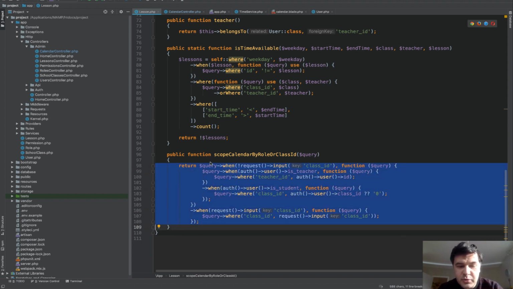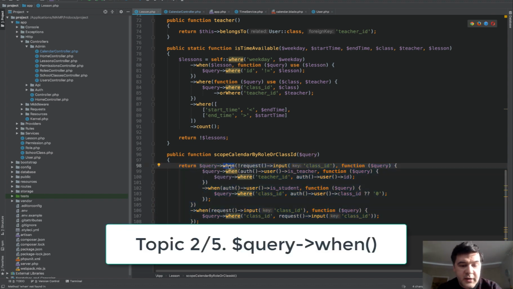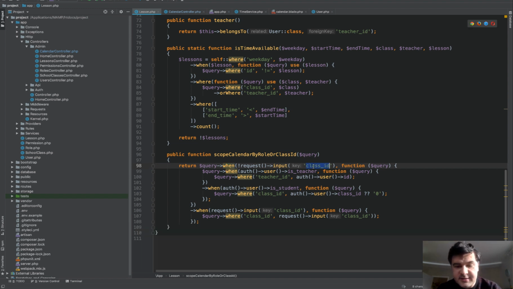So basically, instead of doing all of that in the controller, we're kind of moving that logic into a separate layer. And in our case, it's a model scope that has only one purpose, to edit the Eloquent query. Also, if you haven't heard, there is a function called when, Eloquent when. So again, instead of doing if request input exists, so if we have class ID or don't have class ID, we can do when and then chain all the when conditions, all the logic, instead of doing if, else, and if, and something else.